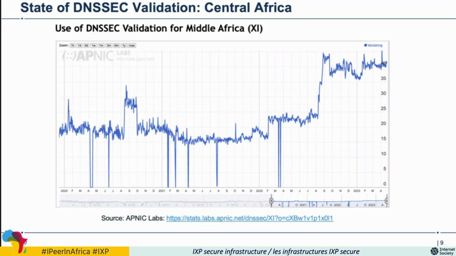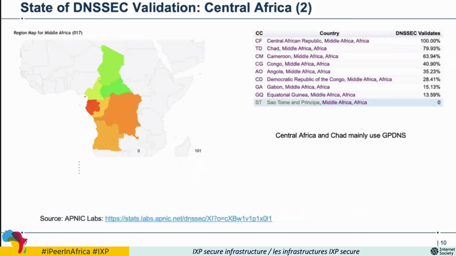And as I was saying, I arrived at ICANN in April 2020, and we started working with certain operators. And the boom that you see there is what we did in Cameroon in August 2022. On the 8th of August 2022, we had the DNS for Cameroon. And MTN, on their own, activated that validation. And then you've got Orange Cameroon, who also activated that. And that's where we moved to 40% for the Central Africa region.